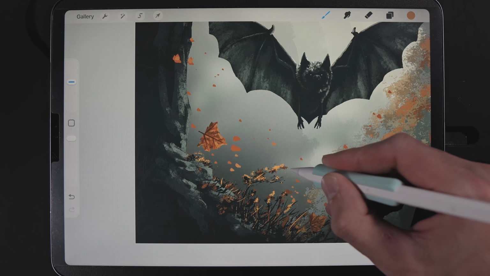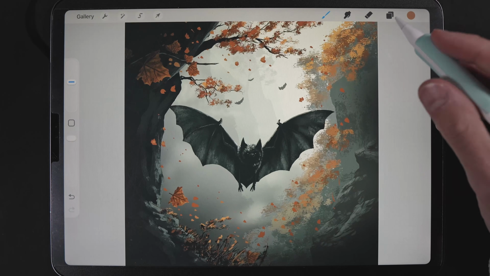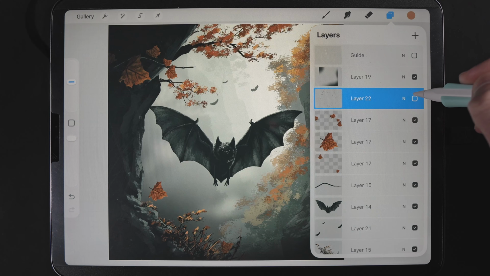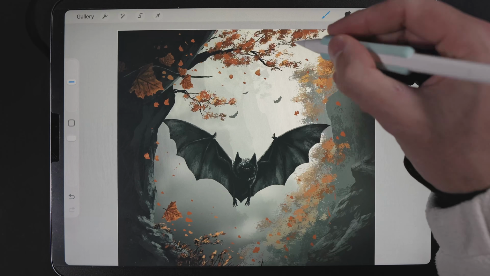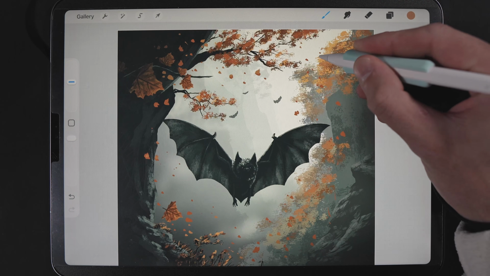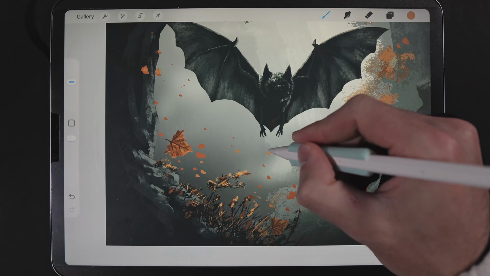Lots of dashes, lots of teeny tiny ones as well, look absolutely fantastic. And look how much more motion and just how active it looks. If we turn that layer on and off, it goes from quite plain and empty and boring now to really energetic, lots of movement, just very simply by tapping and pushing the brush around, creating blobs and leaves in the air. Something I've only recently started doing, but I'm really enjoying.